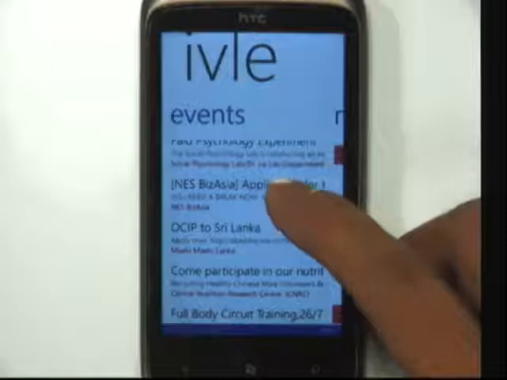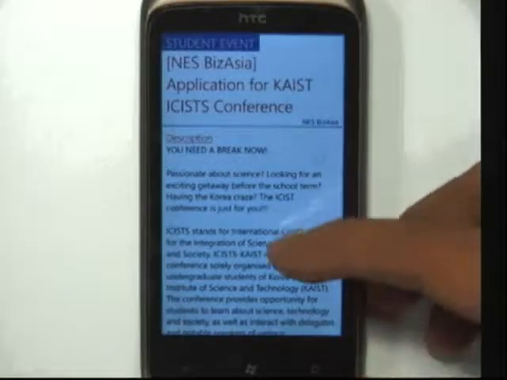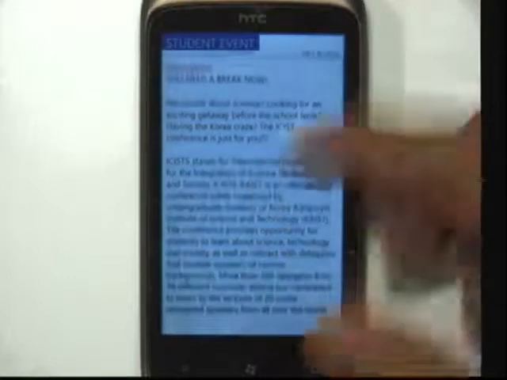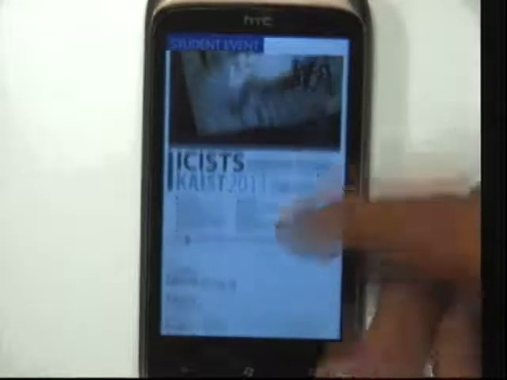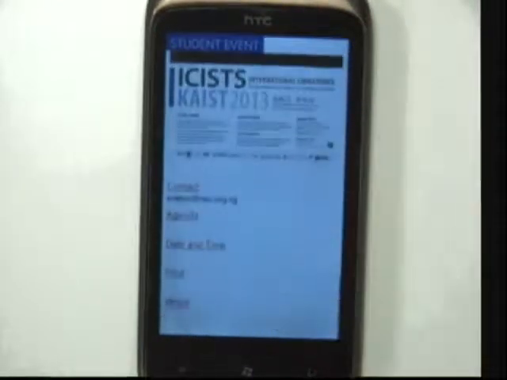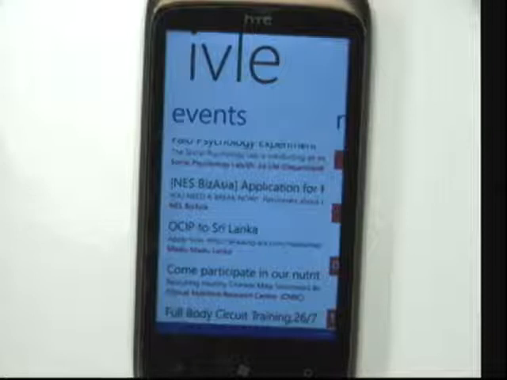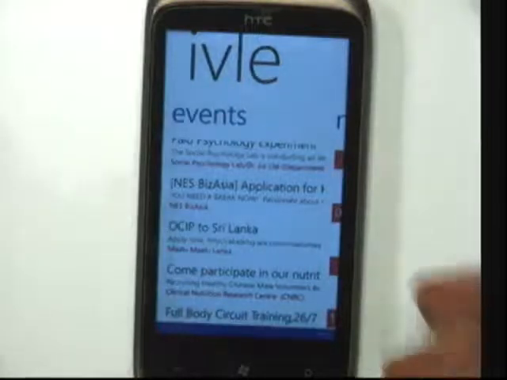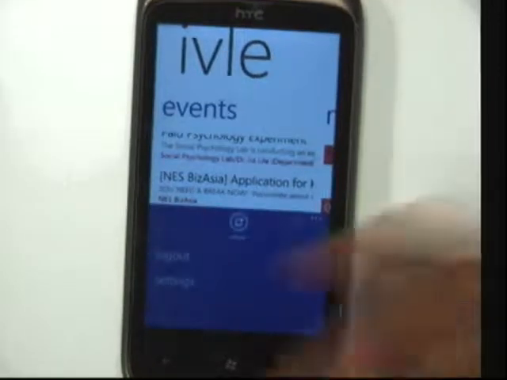Let's look at the events that I just mentioned, and how I make them together. All right, so this is a student event. You have a title, the same representation as the announcement. You can see the description is all presented on the same page, including the pictures here. You can see the contact, and if you have an agenda, date, time, price, and venue, etc. So this is how I bring the content out into one main page to minimize the user clicks, so it is intuitive. What they want is performance, and what they want, you can get within a very minimum of user clicks. All right, so let's look at the settings.